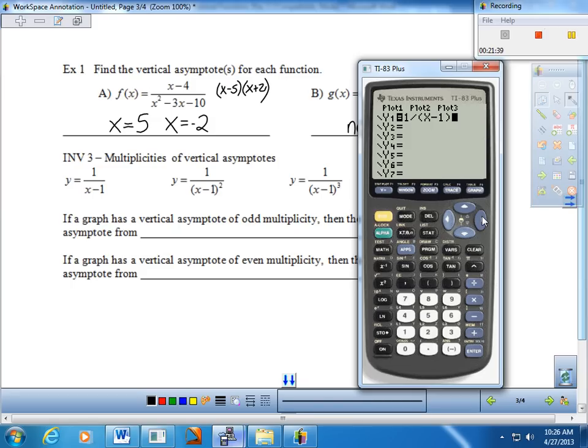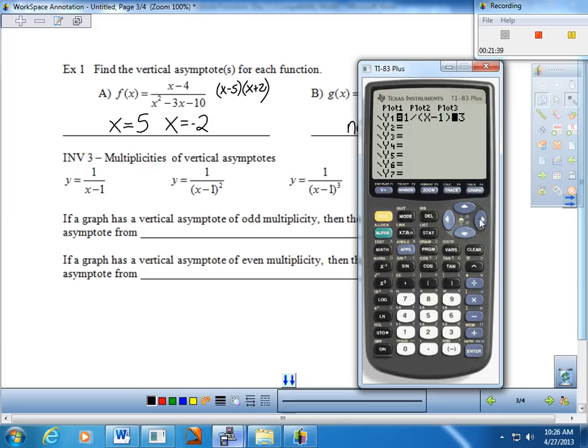All right, let's go change this. What if I change it back to an odd multiplicity? Do you think they're going to go the same direction or opposite directions from the left and from the right? Ooh, now take a look. There's your vertical asymptote. Now this one's going to negative infinity. This one's plummeting. This one's rising. It switched again. This one's going down, this one's going up, on the two sides, from the left and from the right. Kind of cool.